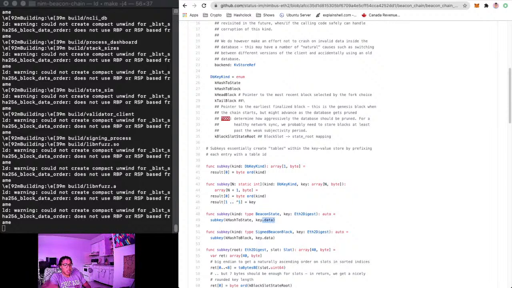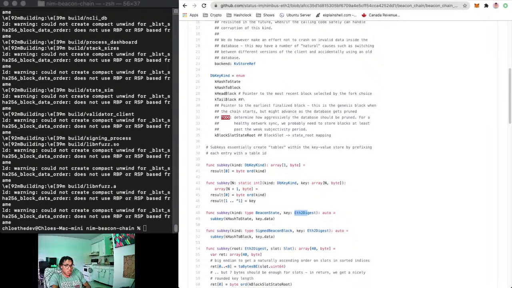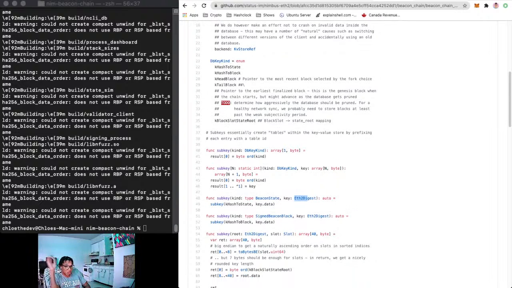Anyways, the result is 1 all the way up of the keys for this static n. Function subkey kind type beacon state key, ETH 2.2 digest, auto subkey cache to state key data. Function subkey kind type sign beacon block keys, just auto equals subkey cache to block key data.